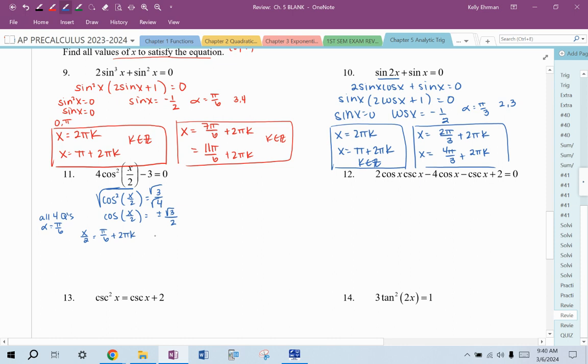And then if you're going to solve for that, that means that when you multiply by 2, because in this case I want to get rid of that x, the multiplying by 2 affects both the angle and the k term. So the final answer for x is 2 pi over 6, which you have to reduce. Always simplify to get full credit for AP Pre-Calc. So 2 pi over 6 is pi over 3 plus 4 pi k, and k has to be an integer. So we're going to do that for all four angles.